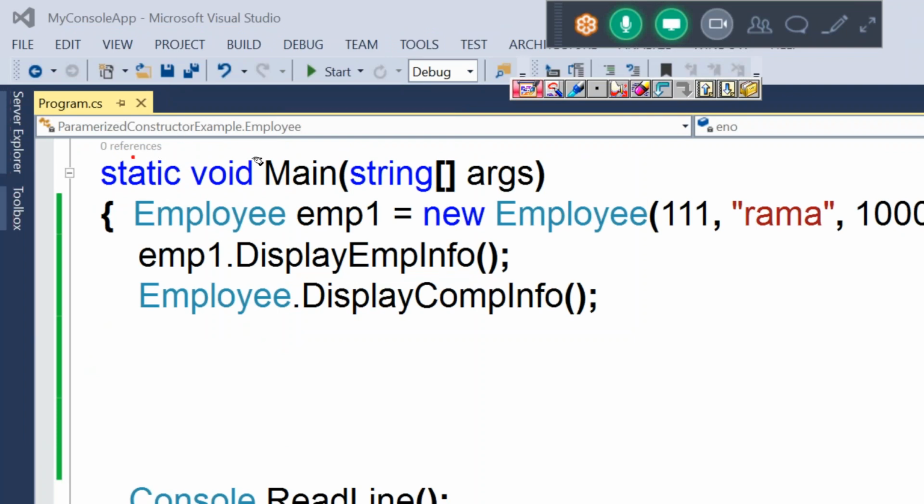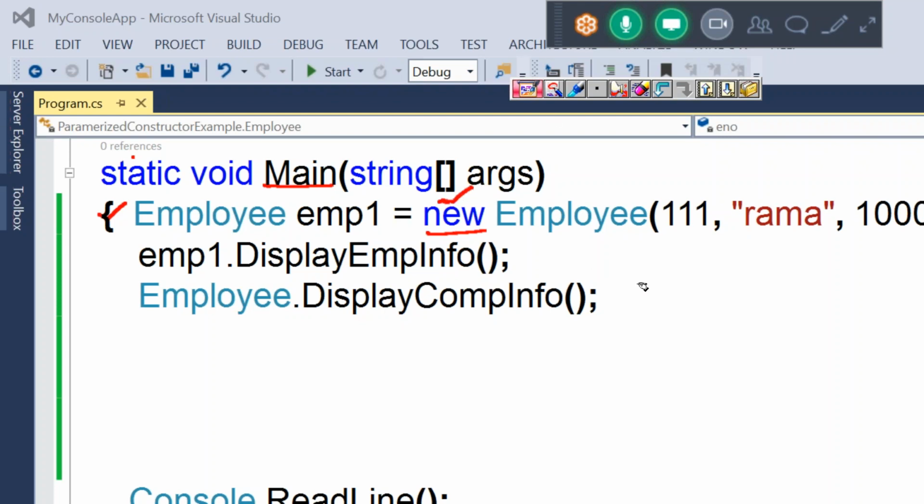Whenever you run this application, program execution starts by main. So first this statement will execute. In this statement, first control will execute the RHS. In RHS, first it will execute what?